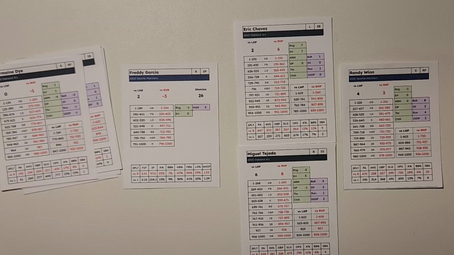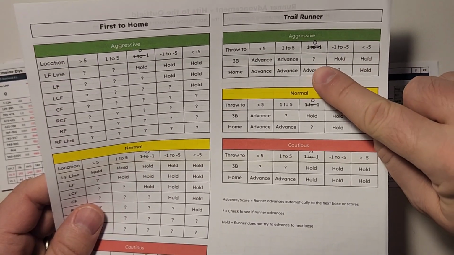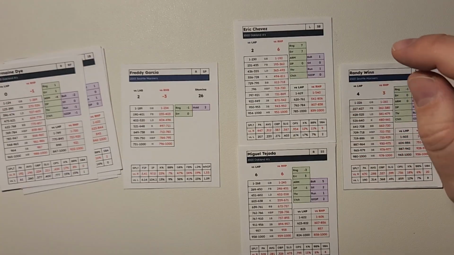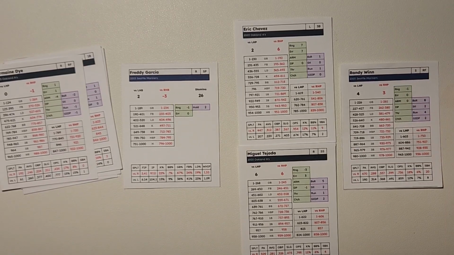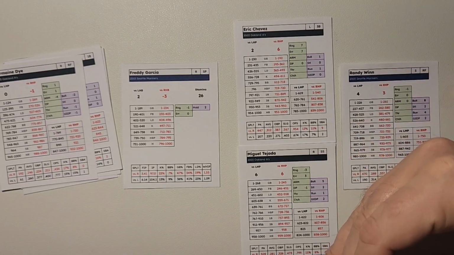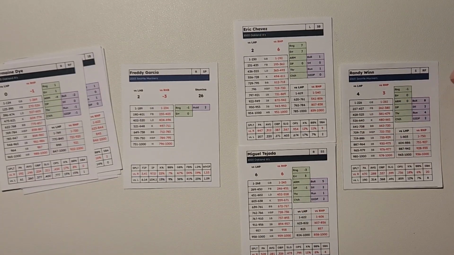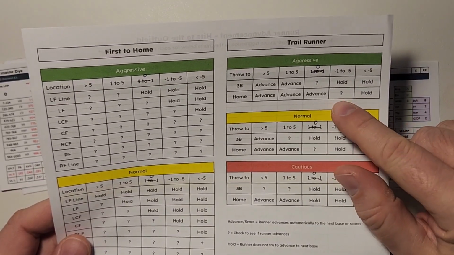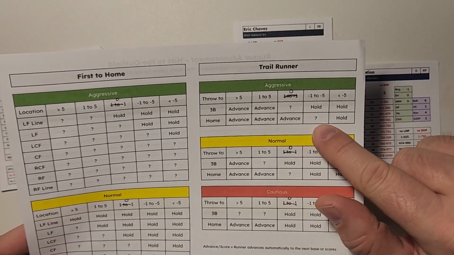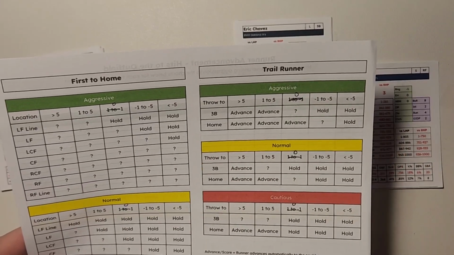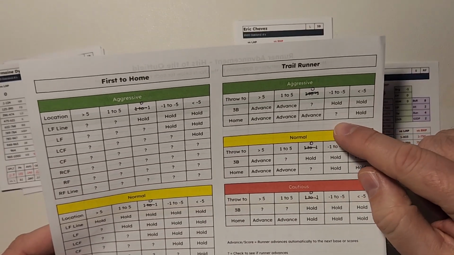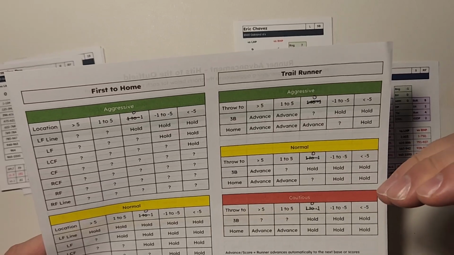So what happens if there is a trail runner with a question mark? And so that is going to be a decision if, let's say, there's a couple of different scenarios, right? So let's say the throw goes through to home, and you have a -1 base runner who's trying to, you say, I want to have him advance. Let's say that Xavi was a -2, and I want to try to advance him to third base.